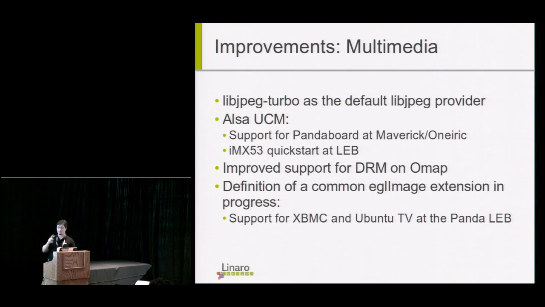But if you grab, for example, our current XBMC and Ubuntu TV images that we provide at the LEB, you're going to see that they are already using the EGL image itself, and that it's pretty fast and pretty easy to use. For example, you could easily build a QML-based application with Qt with a few lines, and manipulate the texture the way that you like, and you still have 1080p video decoding support. So it's a pretty nice thing, at least from the designer point of view. People are actually building products.